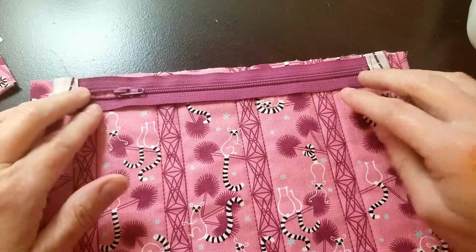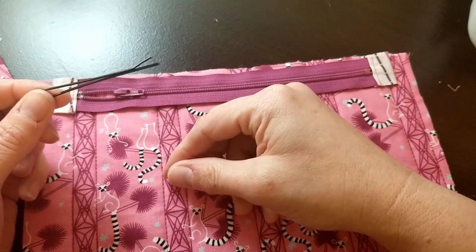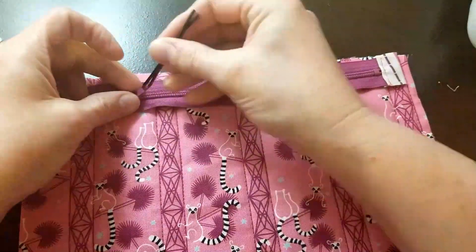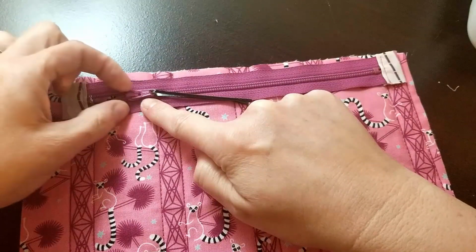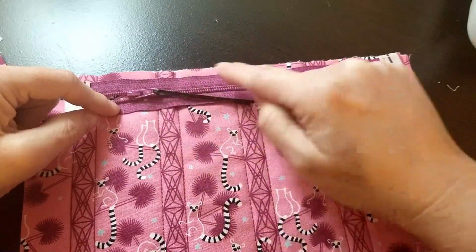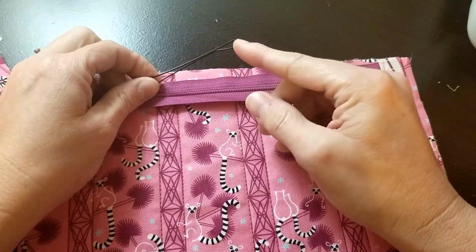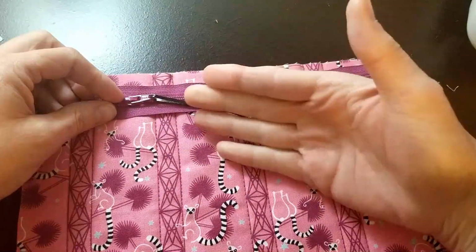So the other thing I'm going to do, where is it? I'm going to put this bobby pin on the end of my zipper. The reason I do this is because when I'm sewing the zipper on, I'm going to have to move this out of the way because that sticks out past the edge of the zipper where you want to stitch, and it'll just move your whole foot over. So I always put a bobby pin on there. I need to get some shorter ones because these can be too long for smaller bags sometimes, but this works perfectly for being able to grab that zipper when you're feeling under things.